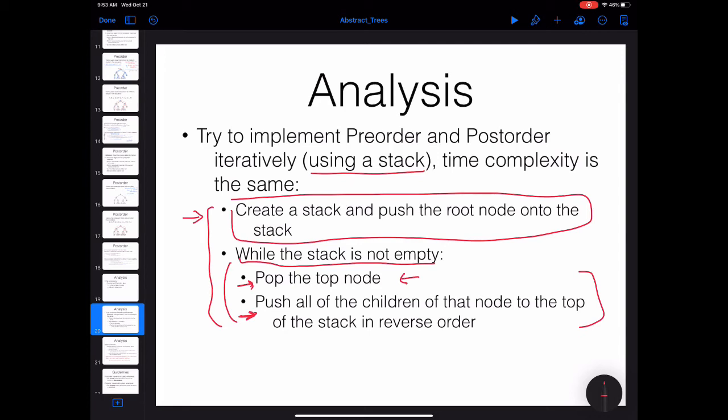So if I have a tree like this, although there are 7 nodes, at the same time there will always be only 3 nodes in the stack, which is the height of your tree.